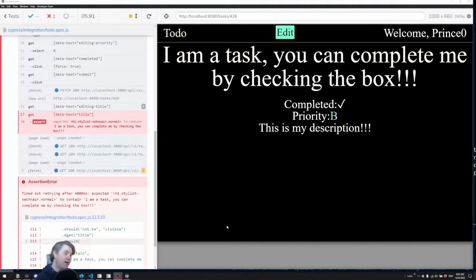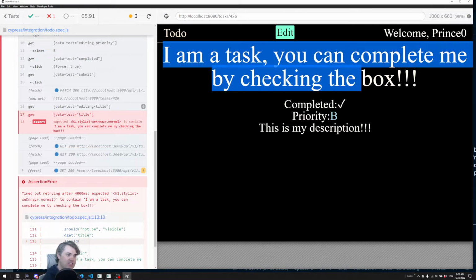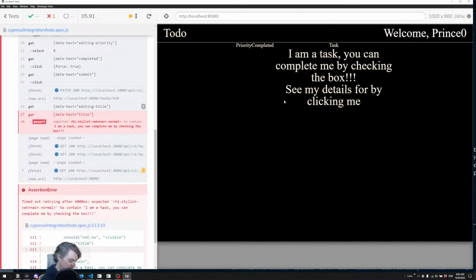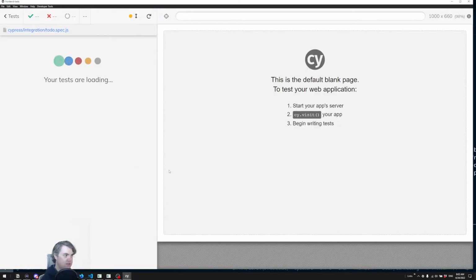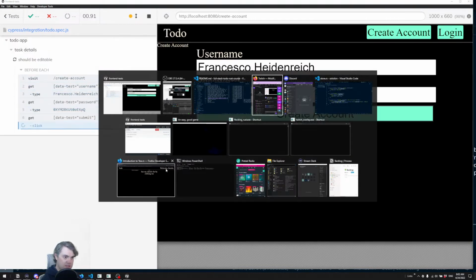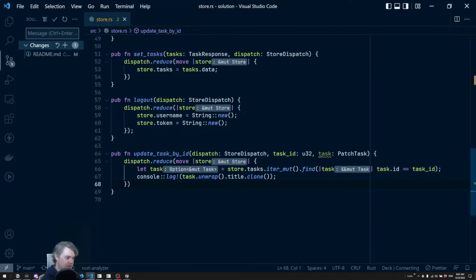All right. So last time we left off, we got our task updating, and it sent us over into this page, the edit one task page. But we're not actually seeing this be updated. So if I hit, let's go take a look at what we have here. We're just logging out the task that we found, and we did get that log out happening.